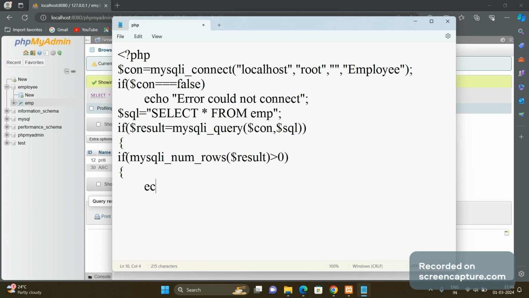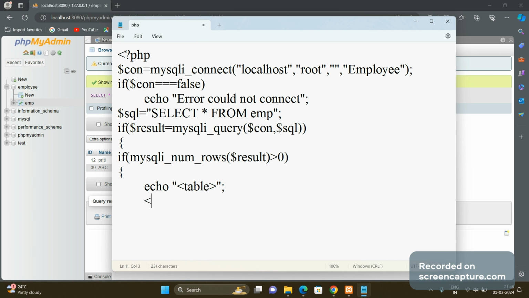As this table is HTML code, we will write it in an echo statement and in double quotes. So we will start the table.